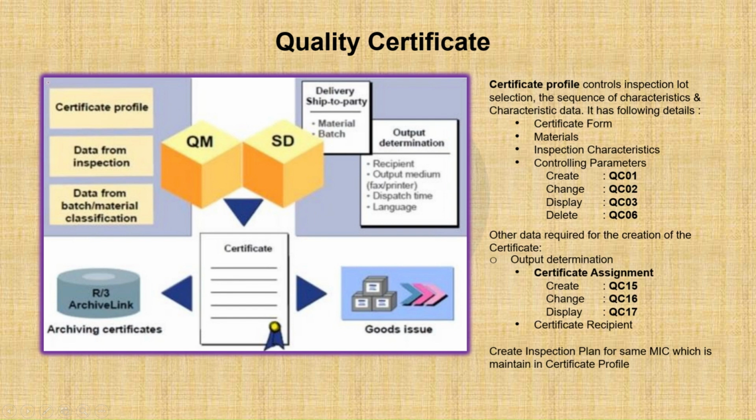A quality certificate is sometimes also called a certificate of analysis in a few companies, and they give this certificate as an assurance that yes, we have done the testing in-house and these were the results. When I'm doing the inspection, I am testing a few properties of the material. These are the results, and these were the valid specifications for that particular product. Then I am specifying that it is within the range. That is printed on this.